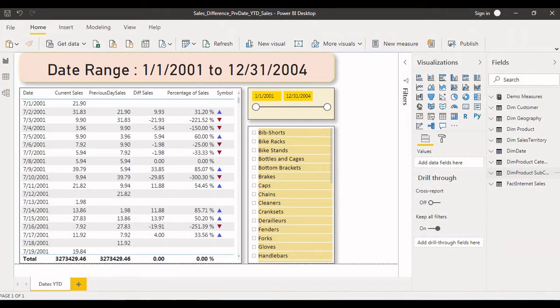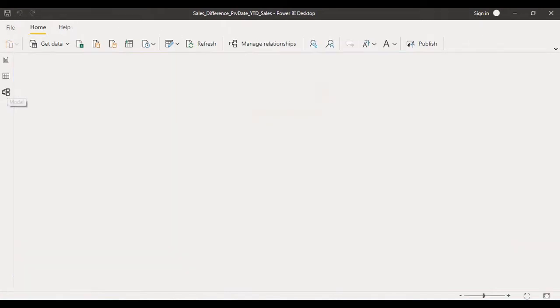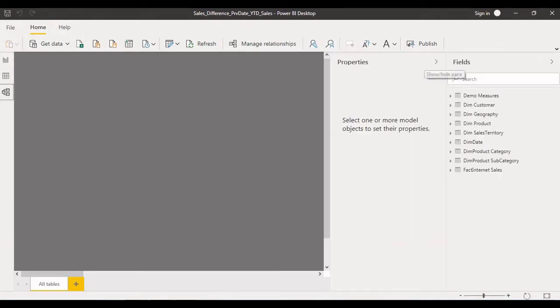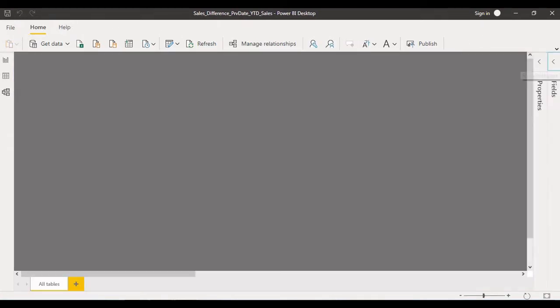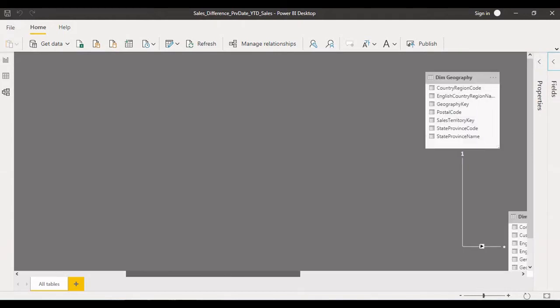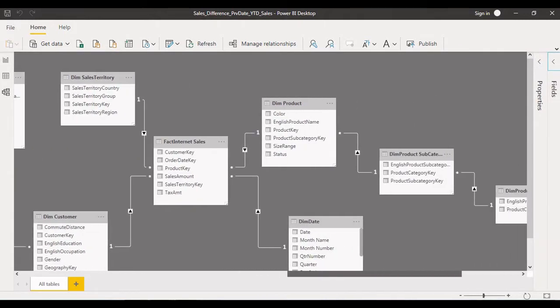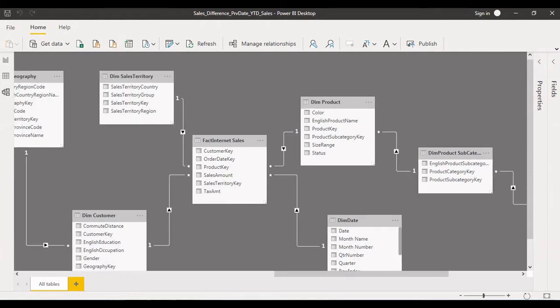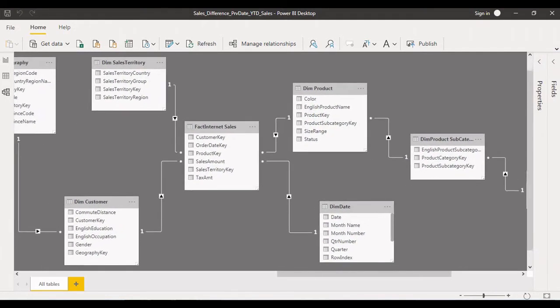It's also very important to understand relationships in Power BI. So for that we'll go to the model tab. Just click here, collapse these two, and scroll down a little bit. Now we can see that I have already established the relationship between the dimension tables and the fact tables.